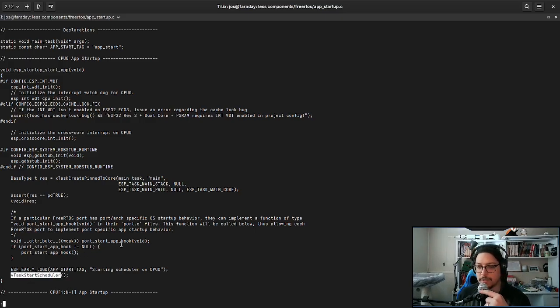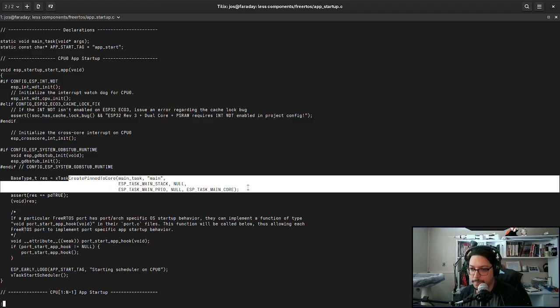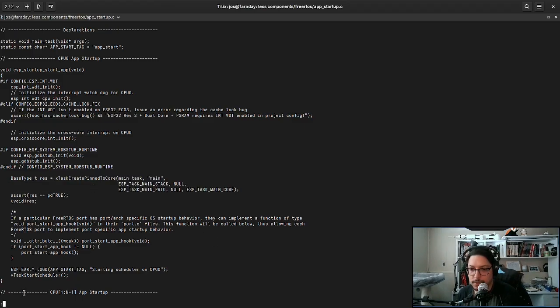So here's where it starts the scheduler. But where does it create? Oh, here it is. So it gets here, and then this kind of just turns over control to FreeRTOS. I don't believe this ever returns.